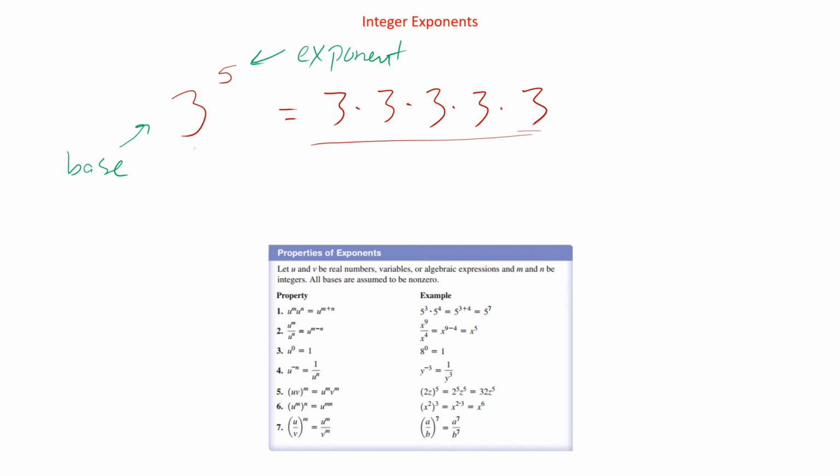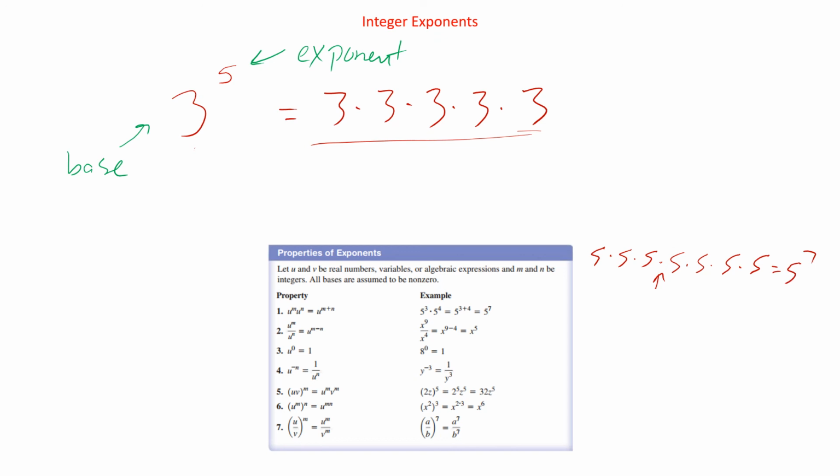When we multiply, we add the exponents. Because here, if we look at this, we have 5 to the third times 5 to the fourth. Well, that's 5 times 5 times 5 times 5 times 5 times 5 times 5. Is this multiplication any different than any of the others? No. And so this just gives us 5 to the seventh. Same thing when we divide.